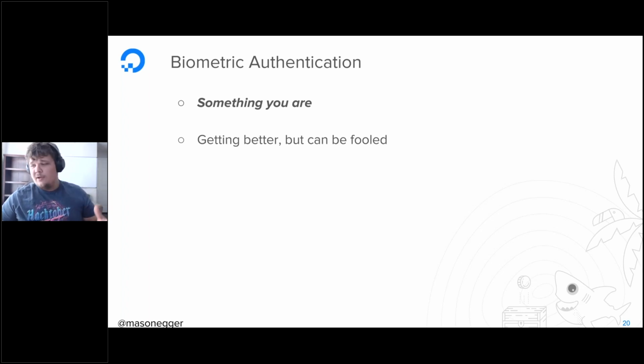Someone could take my phone and just put it up to my face. Like if I were to get arrested for something and the cops were demanding access to my phone and all they had was a password on here, they couldn't get in. But if I was using facial recognition, all they have to do is hold it to my face, and now my phone lets them in. Same thing with fingerprint scanners. So biometric scanners can be fooled.